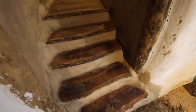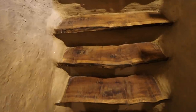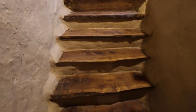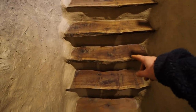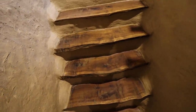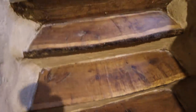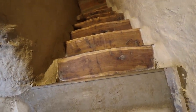Right, we're going to call them done. They just need drying time now. Otherwise I can't get them any bit better or any cleaner. Yeah, I think they turned out really nice. And here we've got about 1,000 quid's worth of oak treads, but it didn't cost me anything because it's a tree that fell down in our woods. Yeah, that's a bit of a change from what it was before anyway.